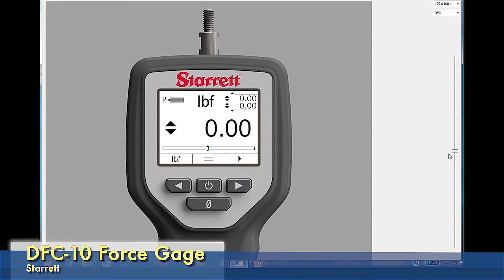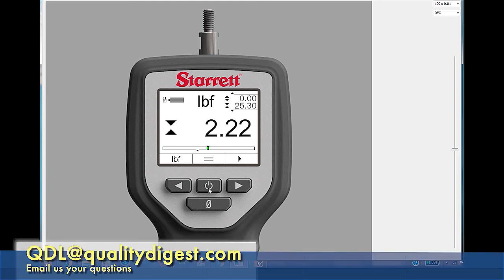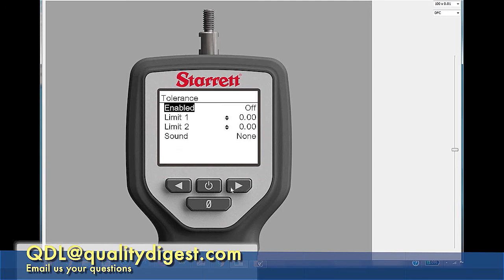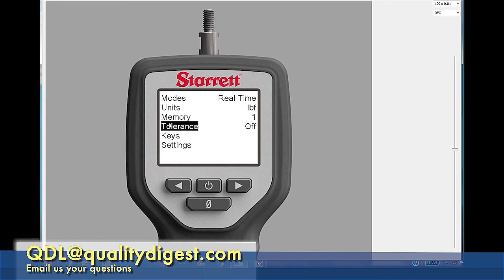Also in this simulator, it allows you to apply a load. There's a little green bar down here — as I apply a load in either direction, you can see these little anchors stay and tell you where it is. On the compression side, it's frozen at that peak. You can reset it and hit the load again. You can also set test limits if you want to set up go/no-go — all done by hitting the menu, turning your limits on and off. You can have limit one and limit two, and you can have it beep. Many, many things you can do in this firmware.